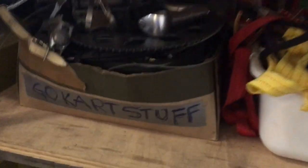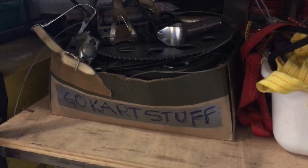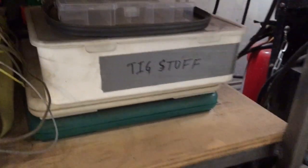Now if we look under here, there are more supplies. This is all the go-kart stuff. You'll find some old spindles and shackles and bits and pieces there. There's also some bicycle parts in there. These are all like cable ties and straps. I've got some more hardware back here, stuff that wouldn't fit up there. And, oh yes, that's my box of TIG stuff.